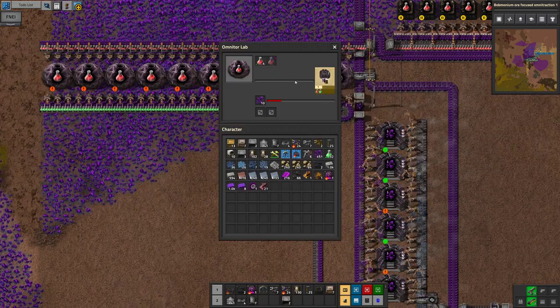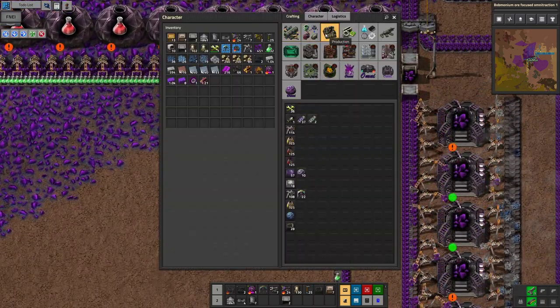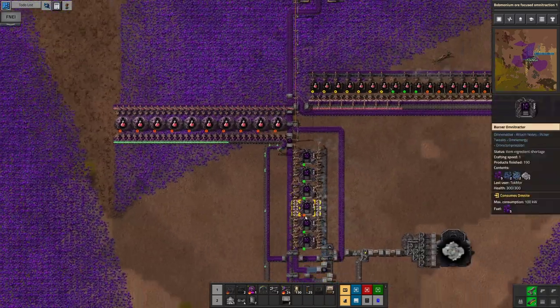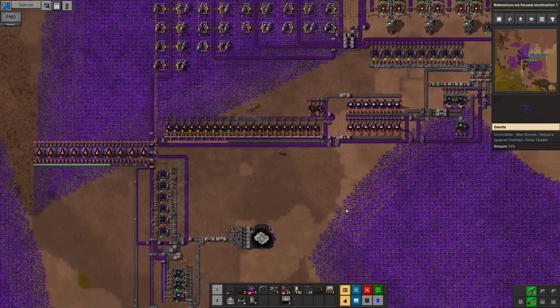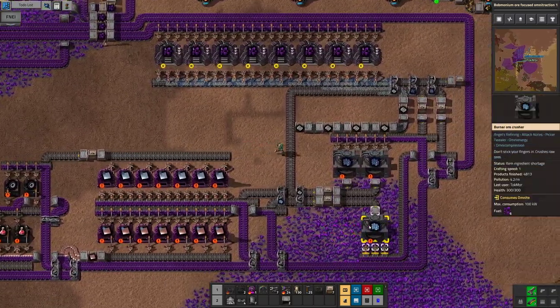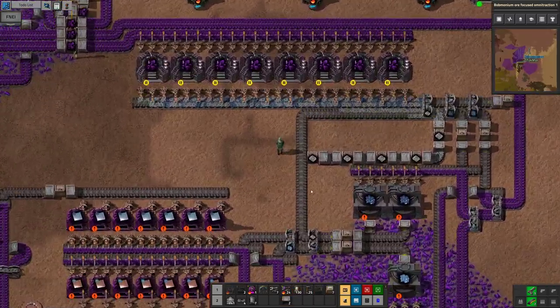Oh, the Omniter labs can't handle green science. Well, that's a problem. Gonna need Anbaric labs, it seems. That would have been good to know. Good thing that we figured it out then. Why aren't you running anymore? You're full again.